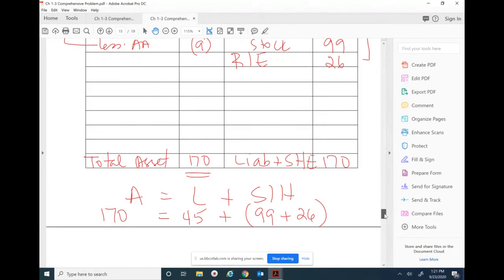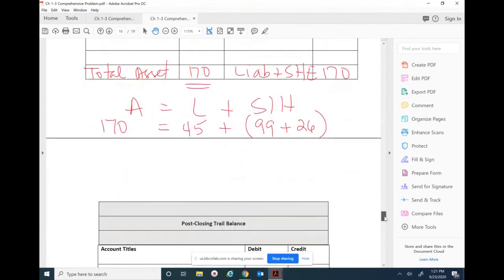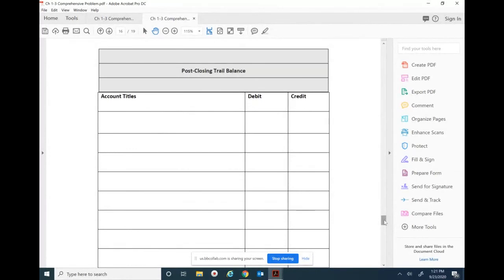All right, so once the financial statements are prepared, you are not going to be responsible for the preparation of a statement of cash flows. Once the financial statements are prepared, we need to close the accounts. So before we make a post-closing trial balance, we need to prepare closing entries. Closing entries are covered in chapter 3. You're already familiar with closing entries. So let's find the accounts that we need to close.